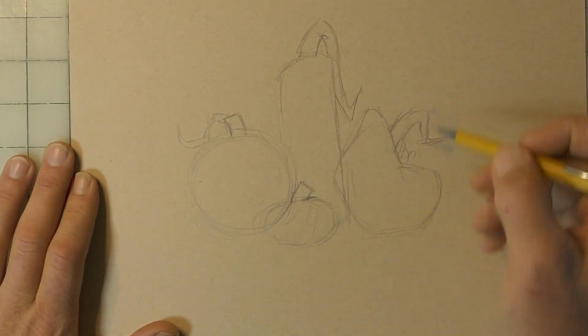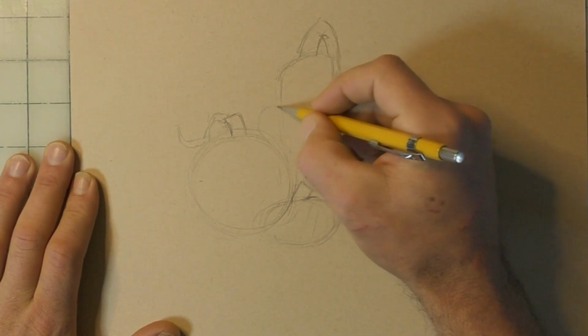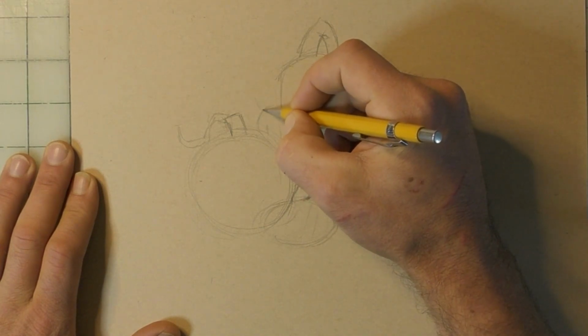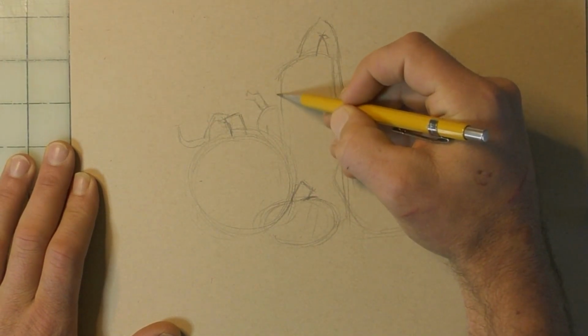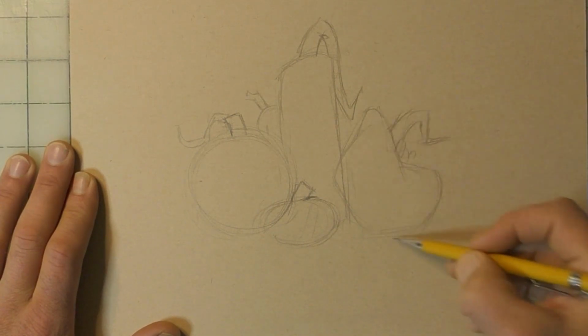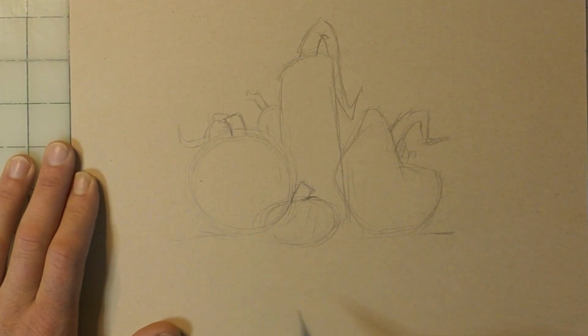I'm not sure what I'm doing now. Oh, I was adding one to the back. Trying to get maybe one hiding way back there, just an outcast that doesn't have anything to do with it. Once again, still focusing solely on weird shapes and normal size shapes. No detail.